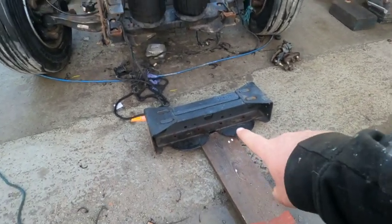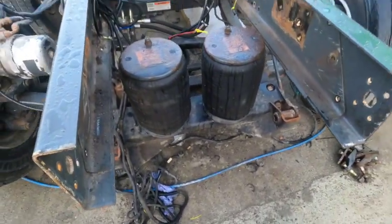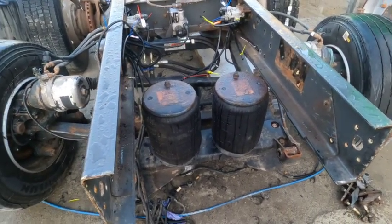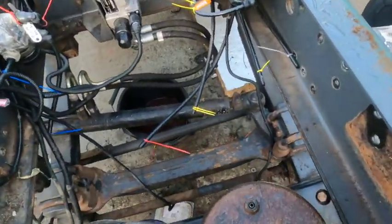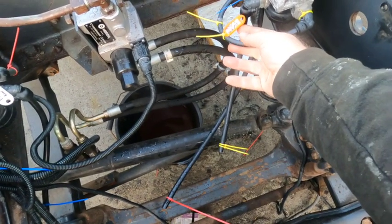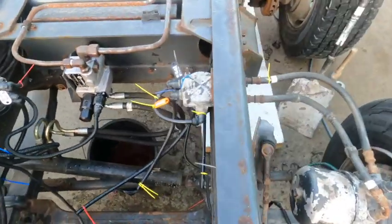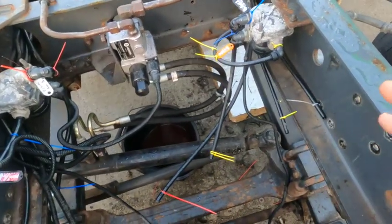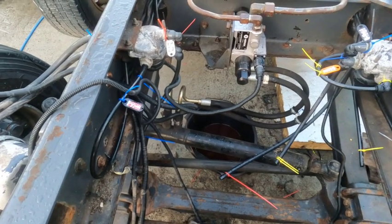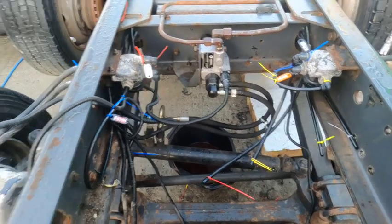So we got this final cross member out, which has the airbag attachments there. We've lifted them out. You can see all of the cable ties, all of the key ring tags that I spoke about. So they're named, so driver side R steer for rear steer, and then that goes through and then over to this side, the yellow cable tie. So everything's been tagged, and I've tagged it hopefully too much. I've taken photos, and we've printed them out as well, so we've got a record of everything where it was.